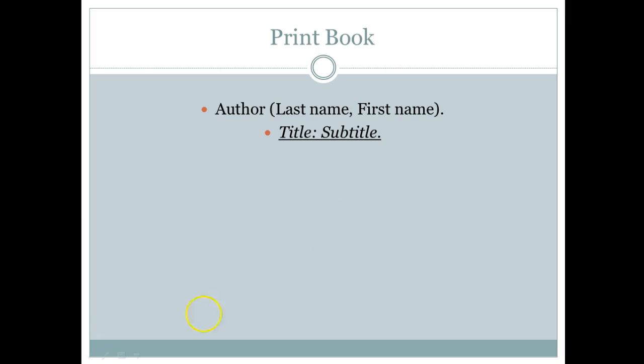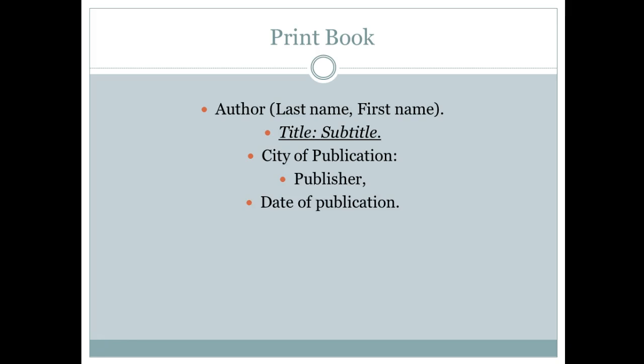Here on this PowerPoint, I've underlined where it's italicized. Sometimes it's hard to see the italics, but that should be in italics. Big title, italics. We're looking for the city of publication, the publisher, the date of publication. It's also called the copyright date. The medium, you can decide if that's print, you're holding in your hand, or if it's web or electronic, if you're looking at it on a tablet or something like that.